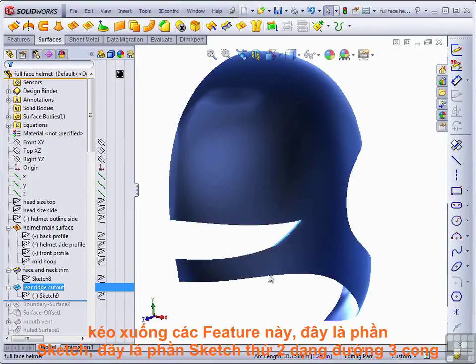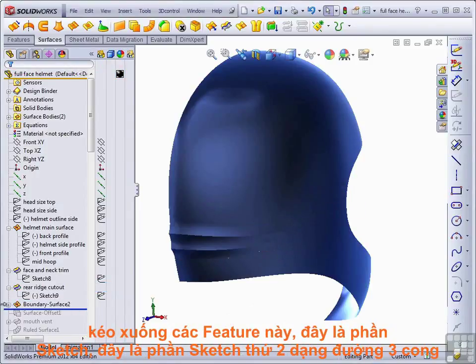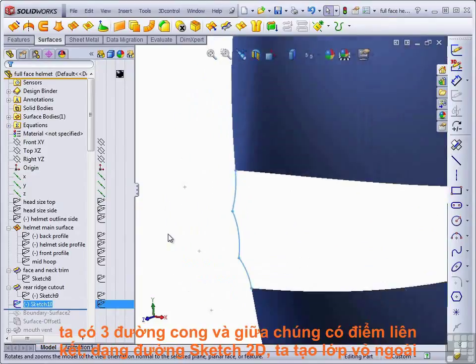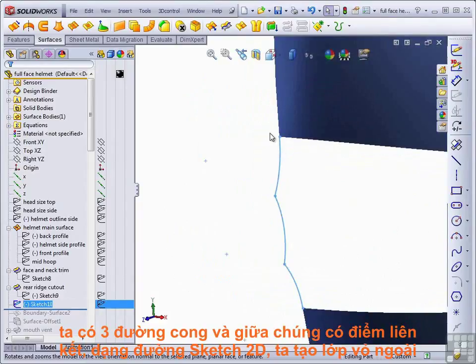So rolling down the feature, the first way this was created, if we roll back the sketch, I created a sketch in here that had 3 arcs, 2 of them tangent on each side, and then 1 in between, just to make the ridges in a 2D sketch.